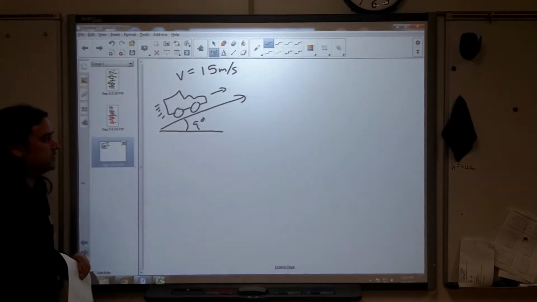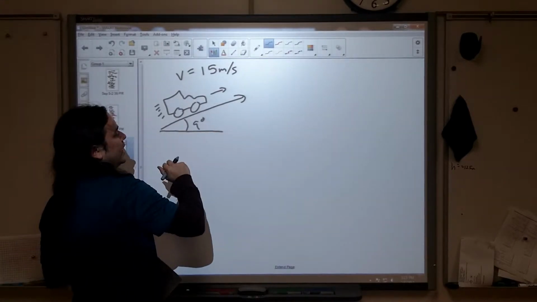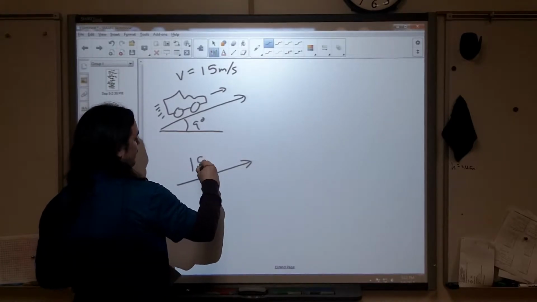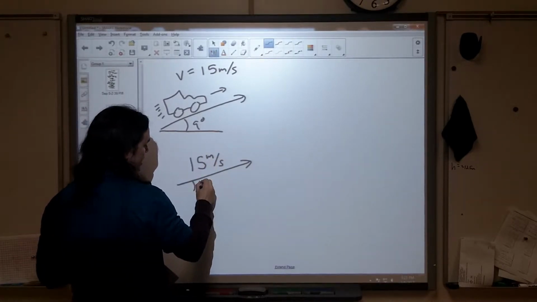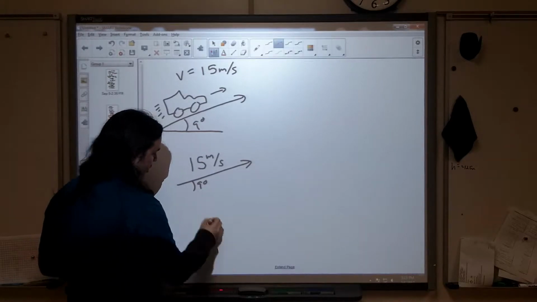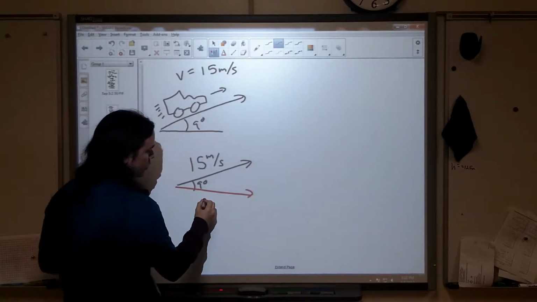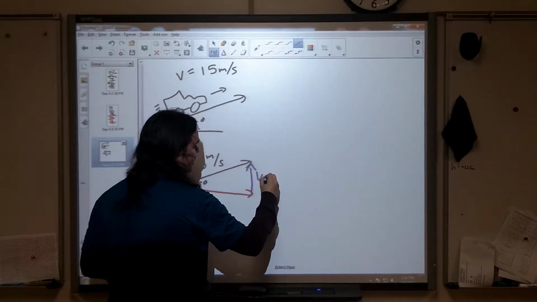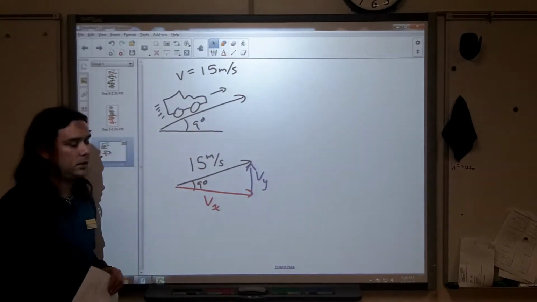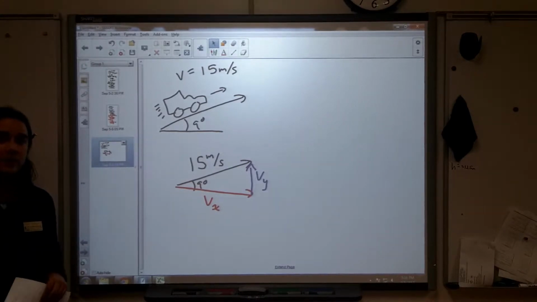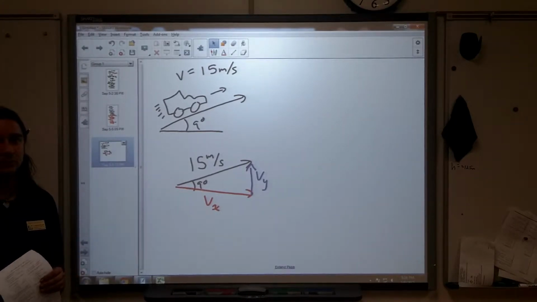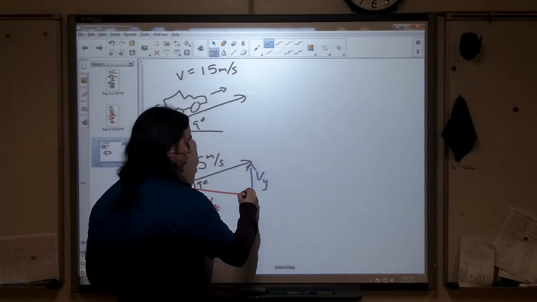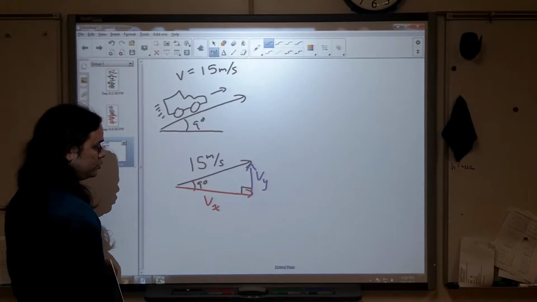All right, they want us to take this velocity and split it into its components. So we've got a velocity vector that looks like this. 15 meters per second, 9 degrees. There is an x component here. We'll call that vx. And there's a y component here, vy. Now we did this primarily in class with distances, but we're going to find that there's a bunch of stuff that's actually vectors. One of them is going to be a velocity. In fact, this is something we're going to be doing a lot in the near future.